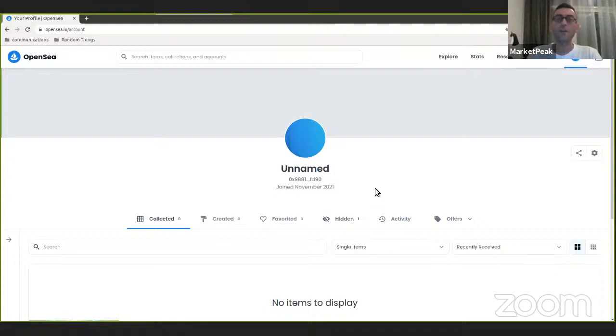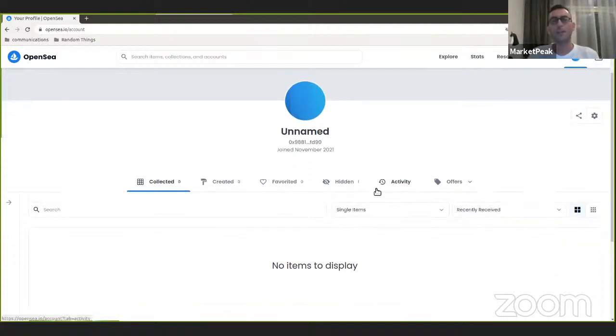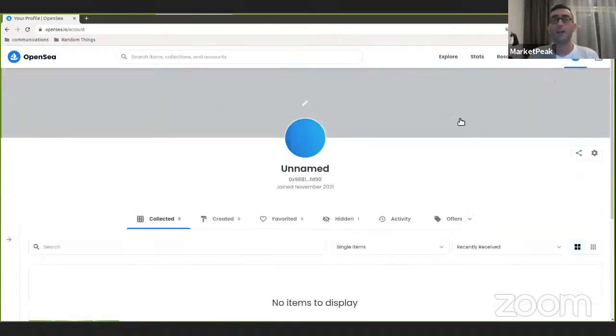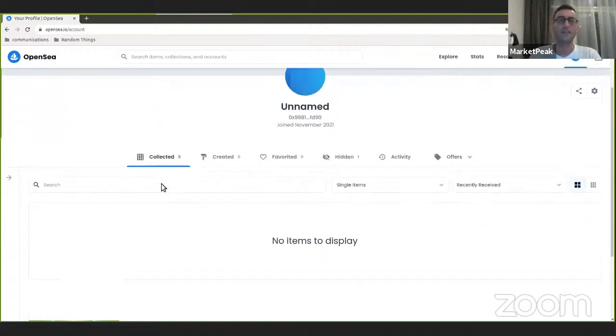If you are one of the winners of our Market Peak NFT, then I would recommend you to just go to your profile after connecting, and then you will see this. The only difference will be maybe a different join date and a different address here, the address that you have connected with. And then you might ask, where is it? I didn't get it. Here, collected 0. That's true, it's hidden.